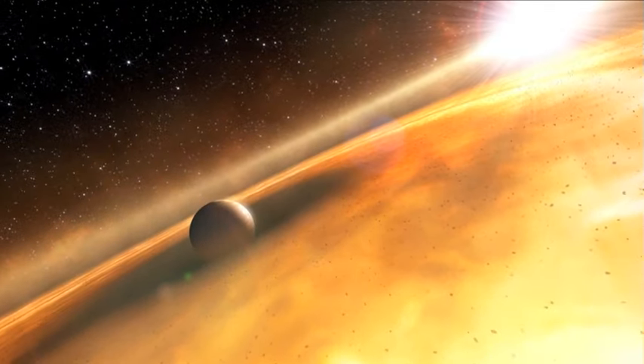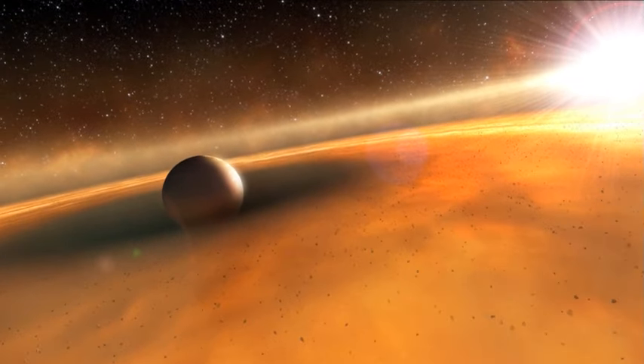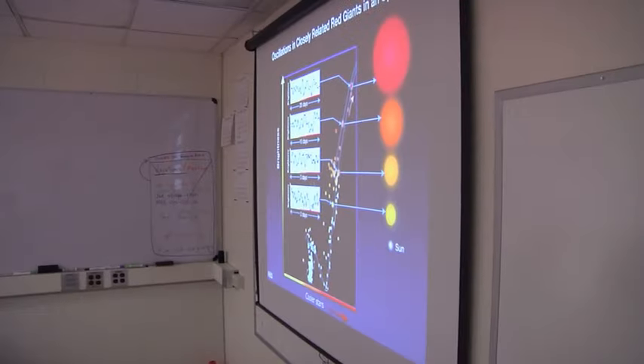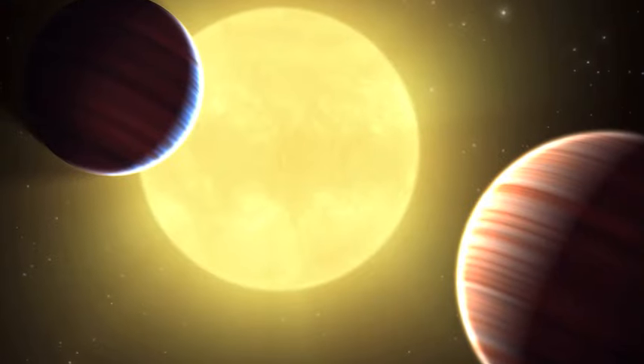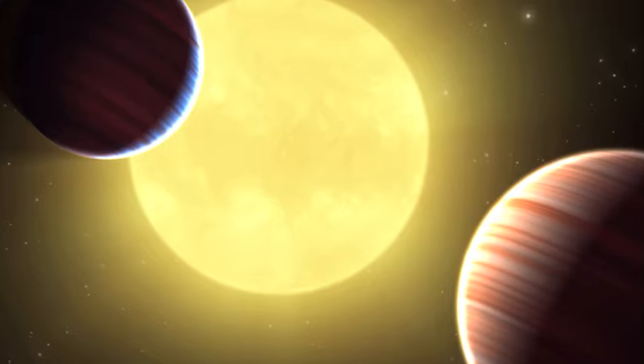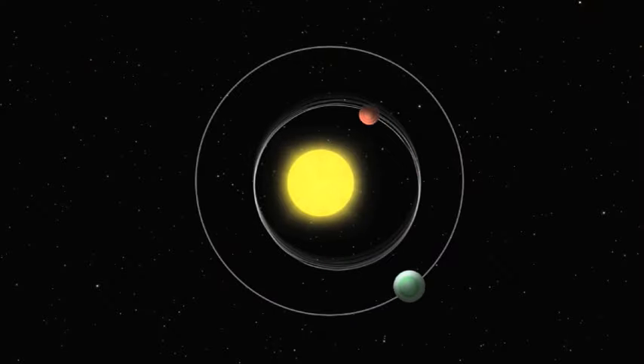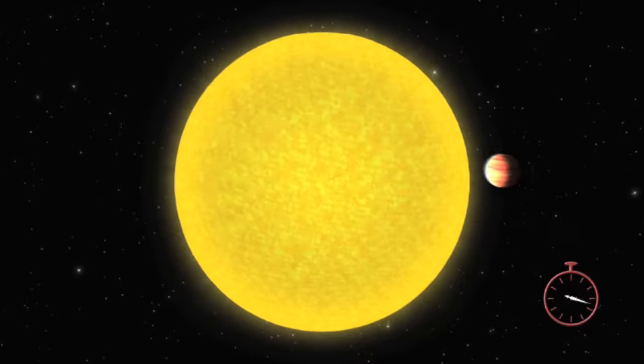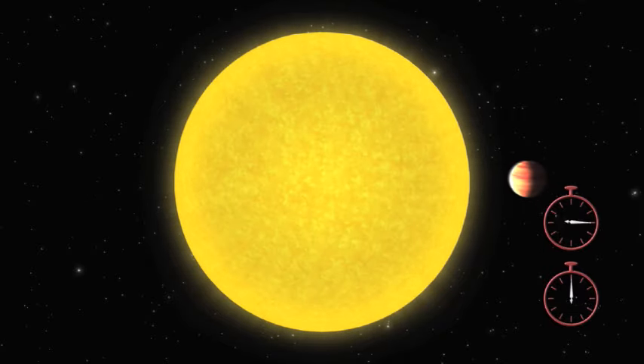What I find most fascinating is that Kepler is making discoveries of phenomena that we have never before witnessed. As the team continued to analyze their data, they found a system with multiple planets orbiting a single star. This important discovery was announced in August of 2010. Kepler-9 is a very special system because it's the first time that anybody has detected a system of planets where multiple planets are transiting or crossing the face of their star. Moreover, we found a third planet, much smaller, in a much tighter orbit of 1.6 days. It's 1.6 Earth radii, making it a super-Earth. So we find two Saturn-sized planets and one super-Earth-sized planet — Kepler's first super-Earth-sized planet, as well as the first discovery of multiple transiting planets in one system.